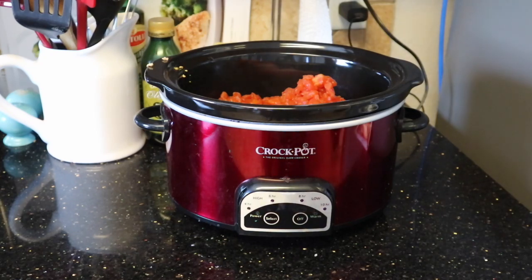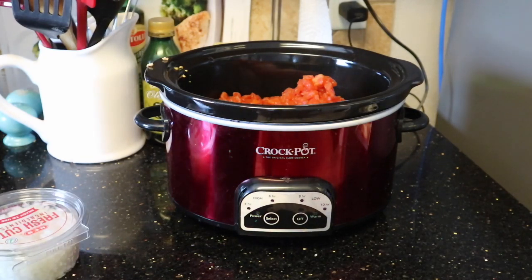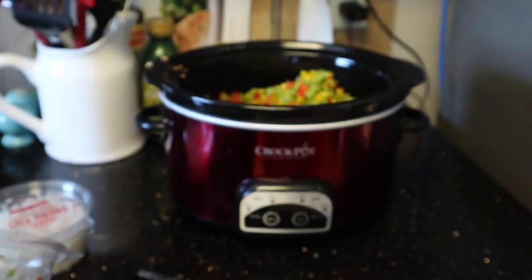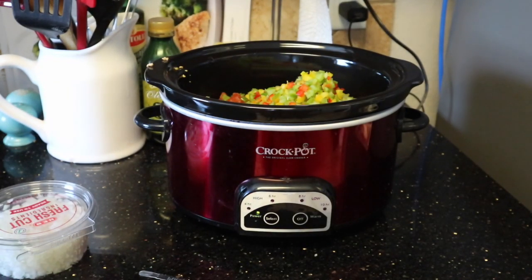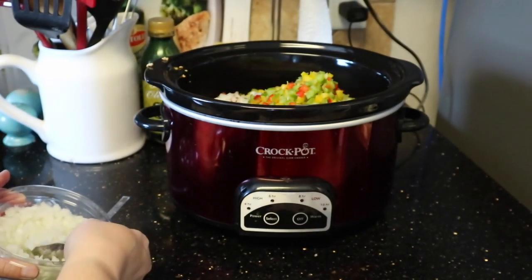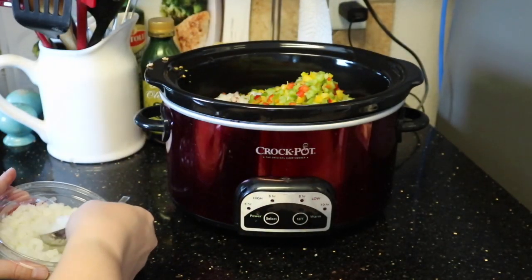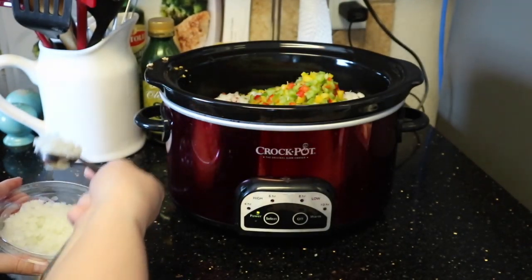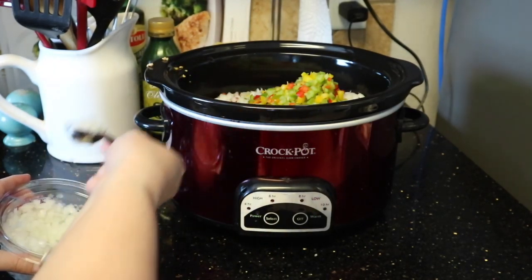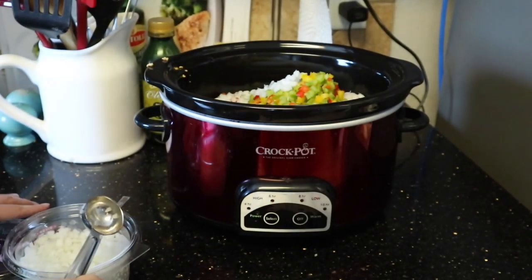I'm also going to throw in my 1.5 cups of diced bell peppers. This is green, yellow, and red, I think. Yeah, green, yellow, and red. And then my 6 tablespoons, this is where the tablespoons comes in, 6 tablespoons of diced onions. One, two, three, four, five, and six. Okay, I'm gonna mix all this together.